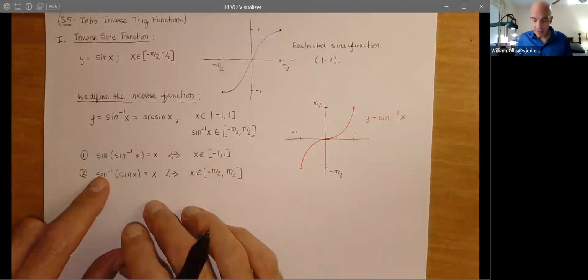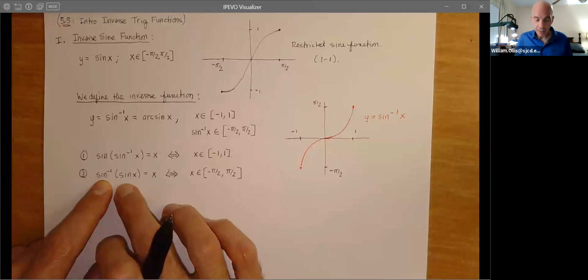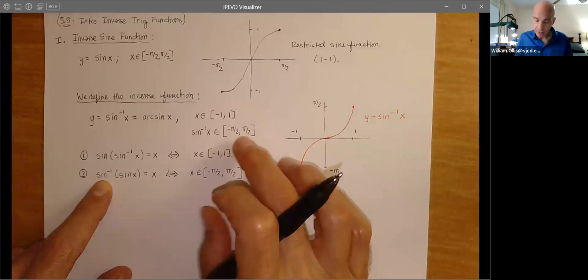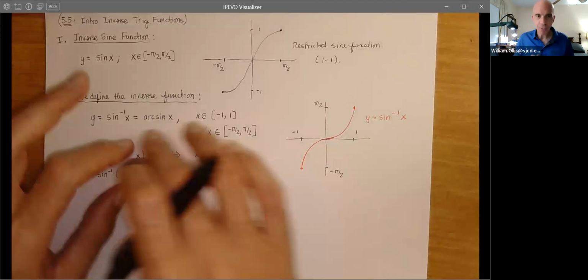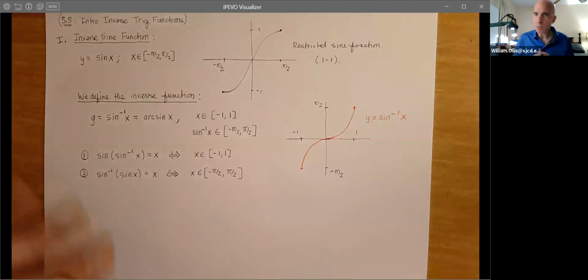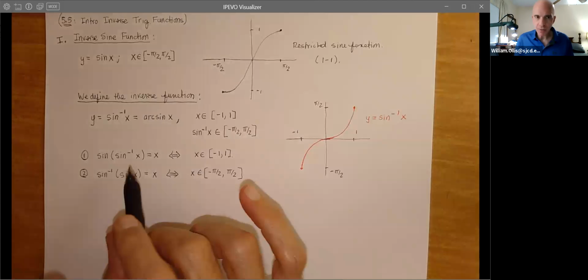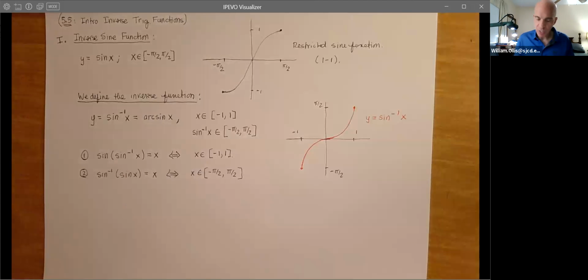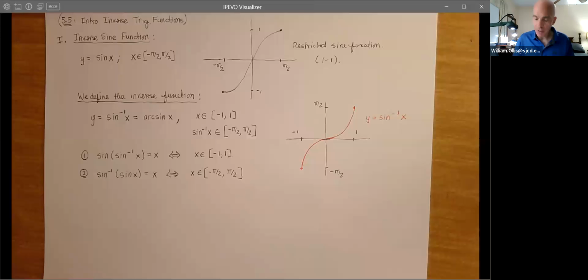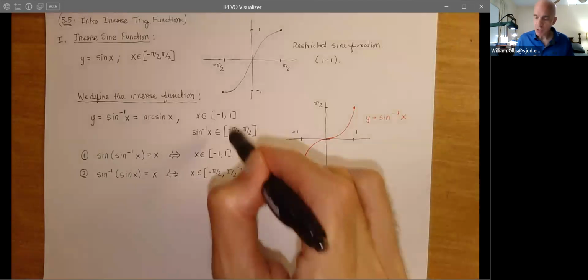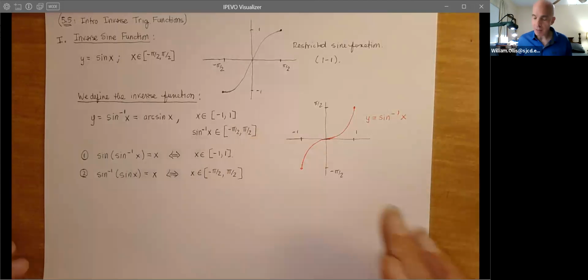So when we look here, the inverse sine must obey its range. So we've got this. And here, the inverse sine must obey its domain. So we have this. So these are very simple, but we can't be as free as we were before. That is, now when we do the composition of the function with its inverse, we do get the identity as long as we are careful to regulate the inputs of x in both cases. So that's basically why it's important to know this graph. And if you know this graph, you can do this and you can do this. So this is our construction for the inverse sine function.